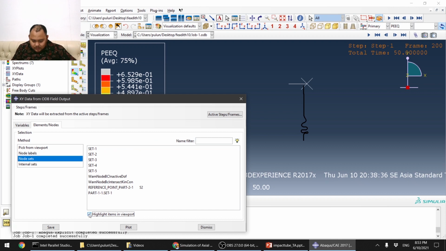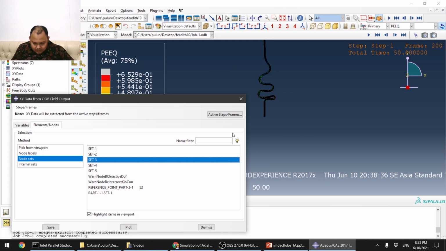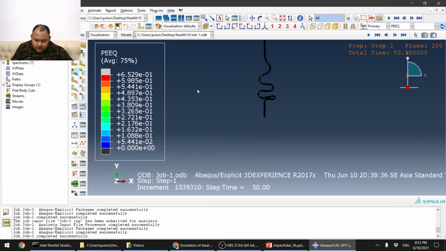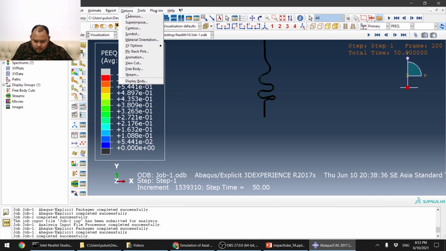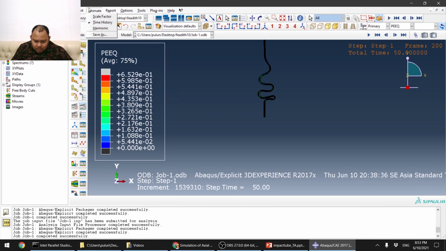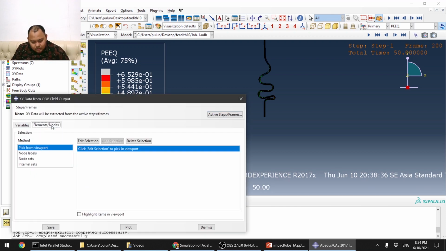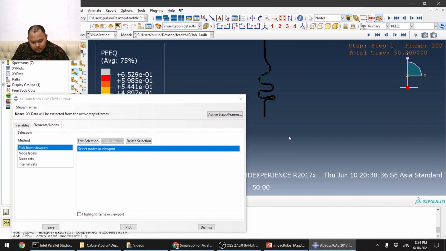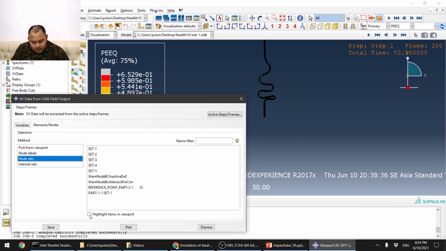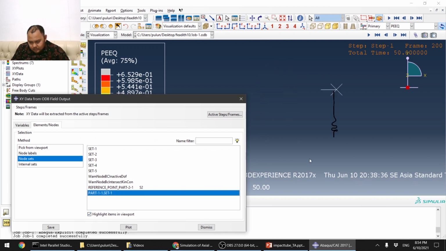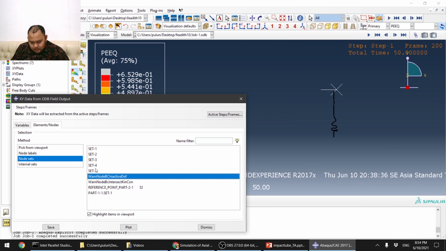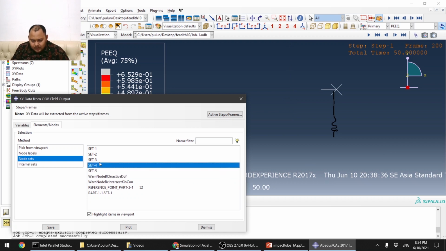Node set. But I think it should be, I don't know which one this is. Tools. Where is it? Yeah, sometimes they have this problem. They don't want to show which. Okay, node set, highlight. I think it's set 5.